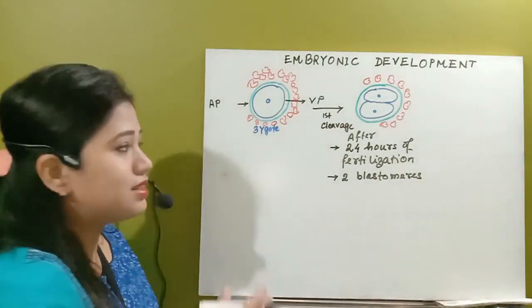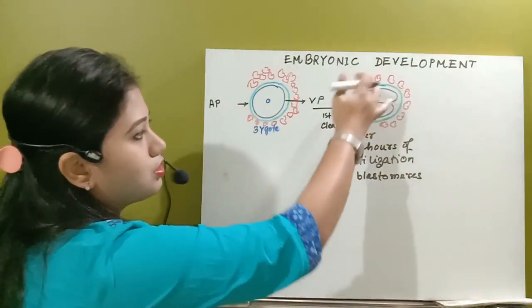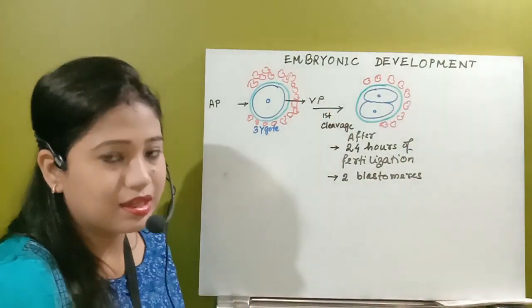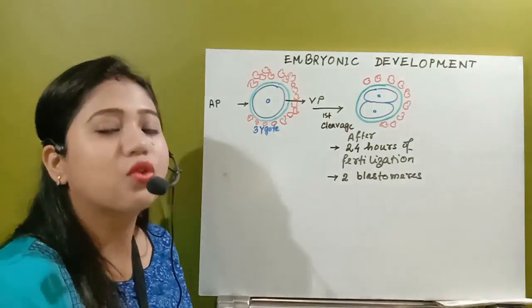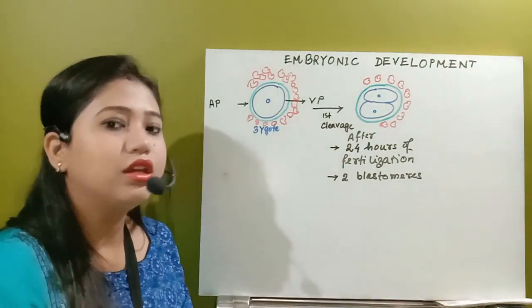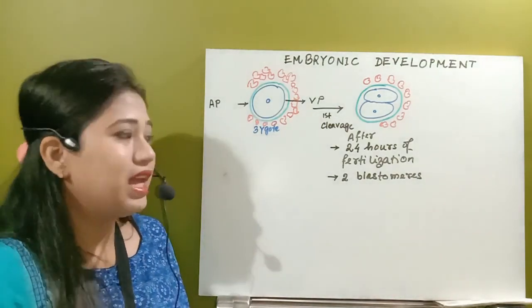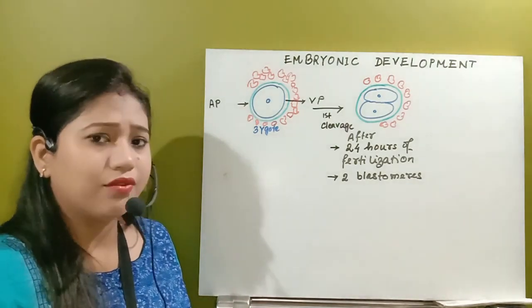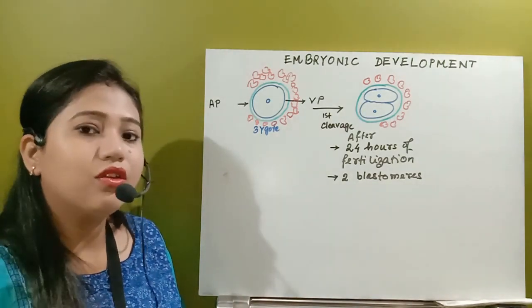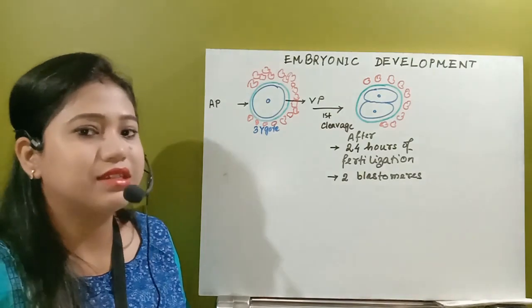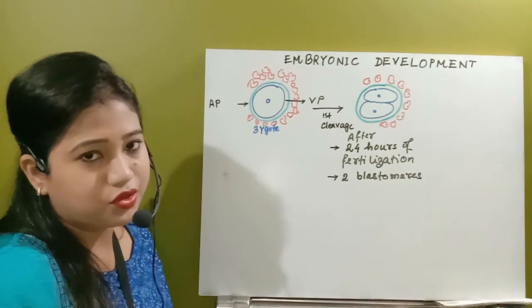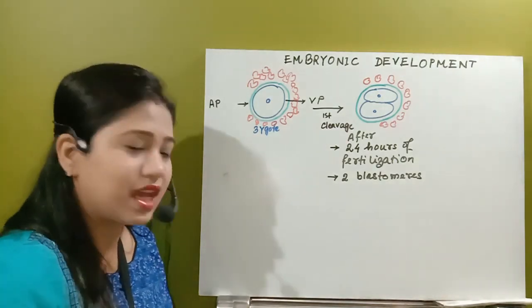Now, one thing you can see here: the zygote, and after that it formed the two cells. After the first cleavage, both of them have the same size. What happened here is that division is going on, but the cytoplasmic content remains the same. Only nuclear division is going on. So after every cleavage the cytoplasmic content remains the same, and that's why the cell size will start to decrease. So here, after 24 hours of fertilization, the first cleavage has taken place.